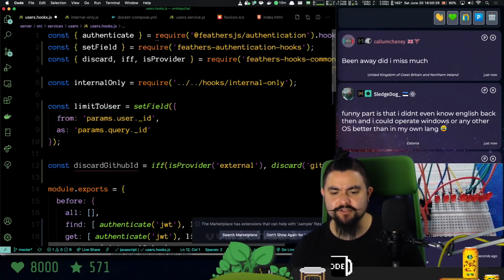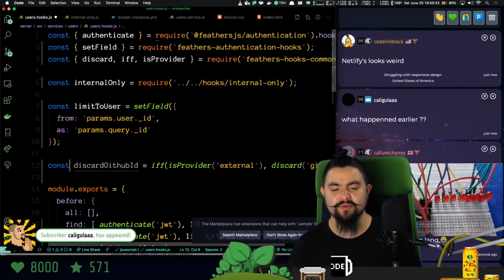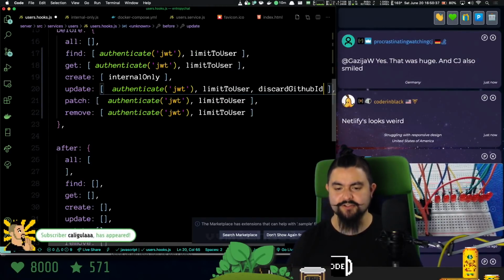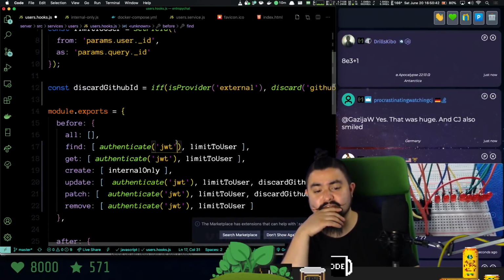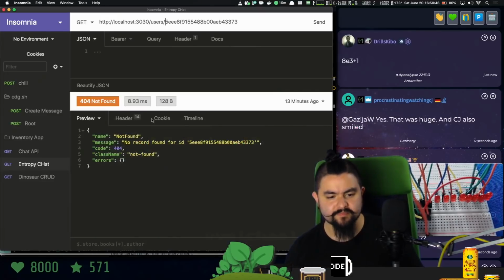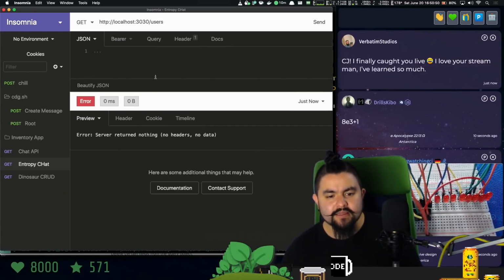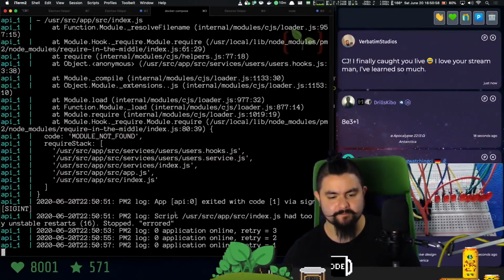Oh, you haven't missed much. Nope. And so this is going to return us a function, but then we should be able to reuse that function in both update and patch, like this. I think that should work. And I'll just double check in my, here, well, if we list users. Server returned nothing. I might have broken it.